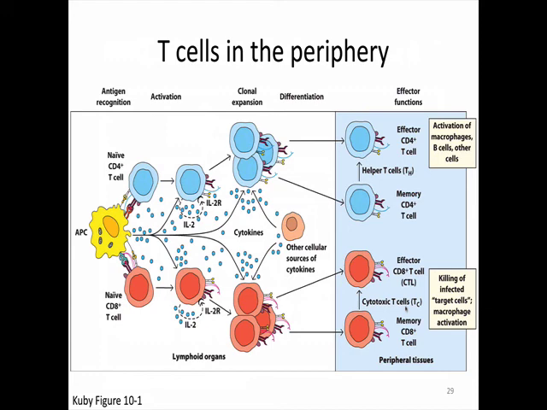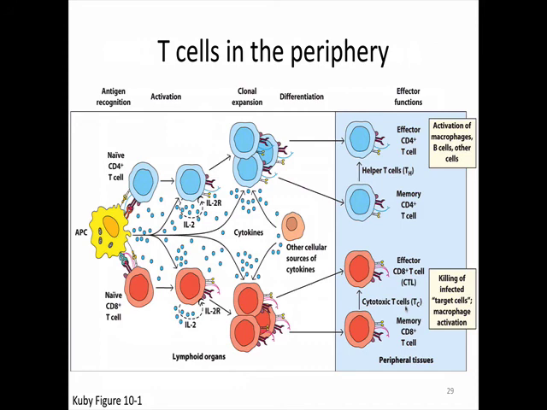IL-2, when it was originally cloned, you can imagine it was the second cytokine. When it was originally cloned, its name was not IL-2 because we hadn't come up with this whole cytokine nomenclature thing yet. IL-2 was originally called T cell growth factor, TCGF, because it's the thing that makes T cells survive. If you want to actually grow T cells in culture, for example, you have to give them IL-2. T cells cannot survive and cannot divide and cannot go through cycle to do this expansion without IL-2. So IL-2 production is really going to be the key to feed these T cells to let them do the rest of this process.